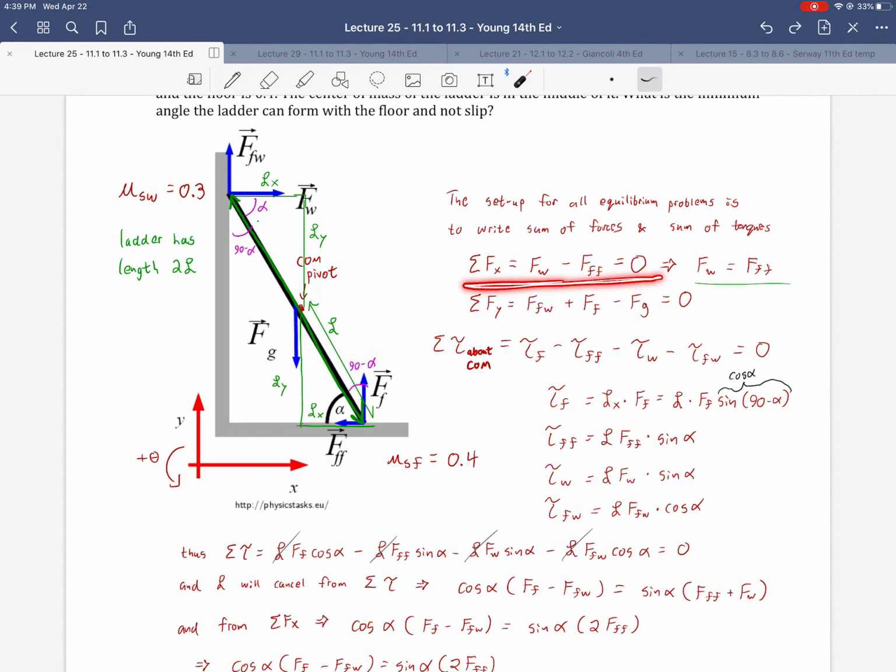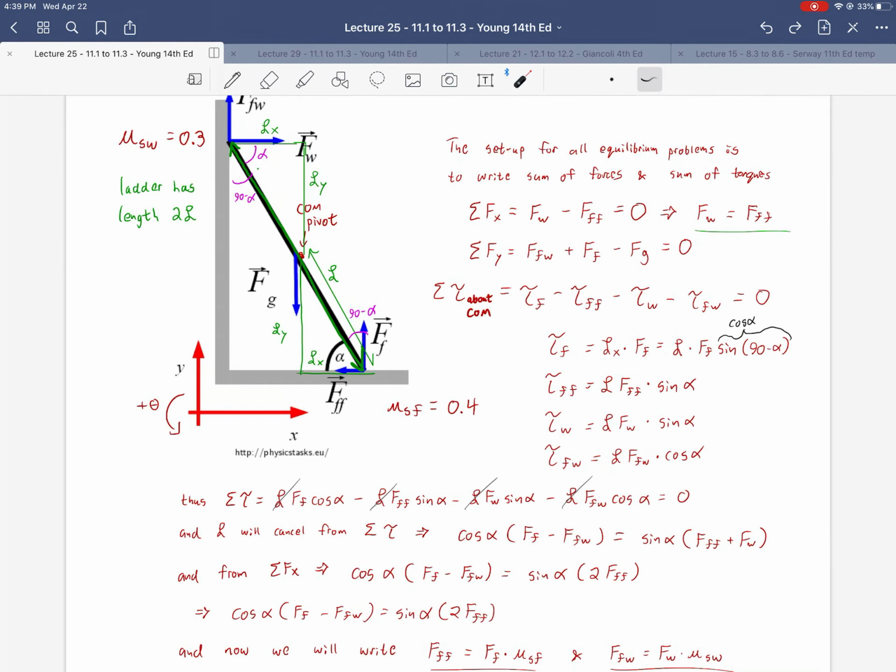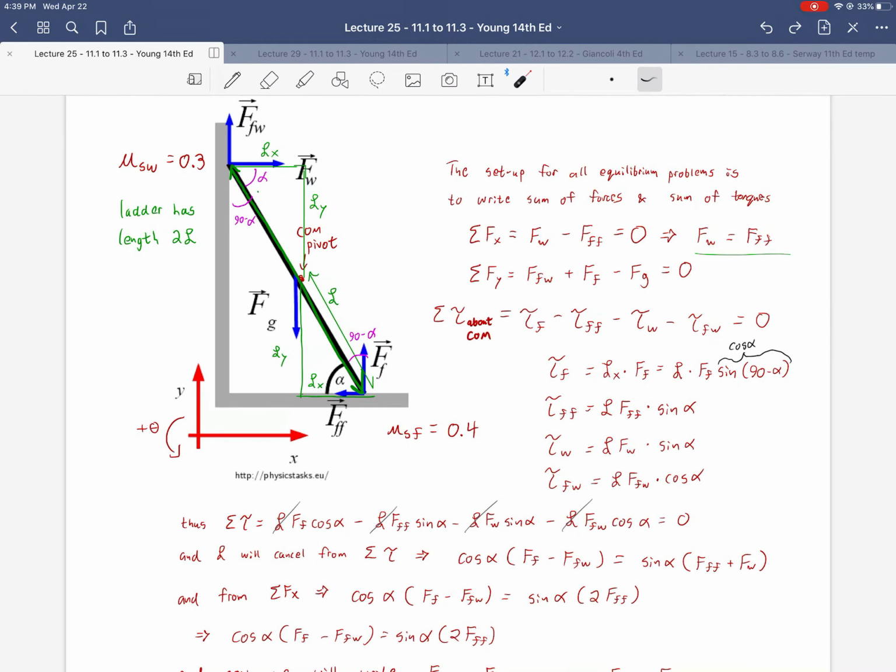Over here, what I'm writing, F_W equals F_FF, well, that's just showing that my setup in the x direction is so simple, I can immediately come to that conclusion. So I want to just point out right out the gate that our two lonely horizontal forces must balance each other out. Meanwhile, our torques about my oddly chosen pivot. And really, this is the only time I've ever seen a problem where it helped me personally to choose the pivot in the middle. I choose it about the center of mass, okay? And so in that case, I get all the contact forces and friction forces, no gravity, okay? And then I think about what each of them are. So here I'm just showing what each torque ends up being, okay?